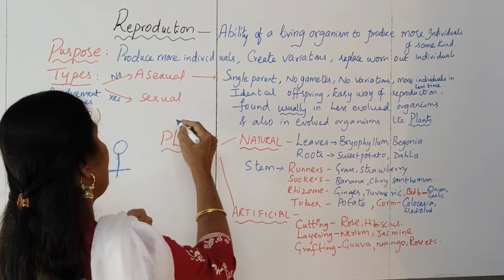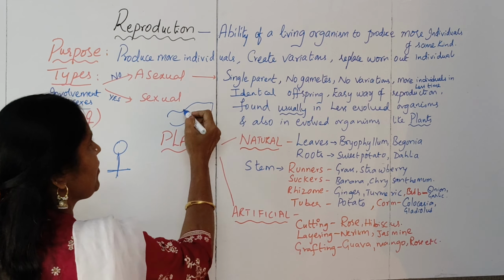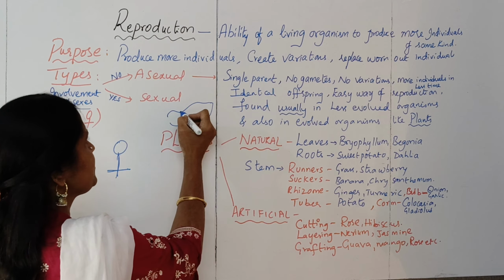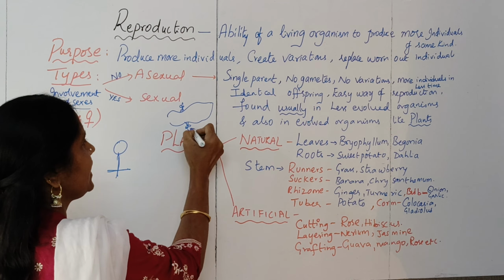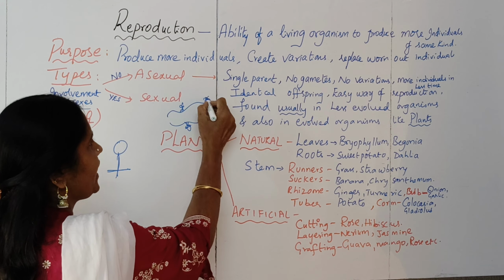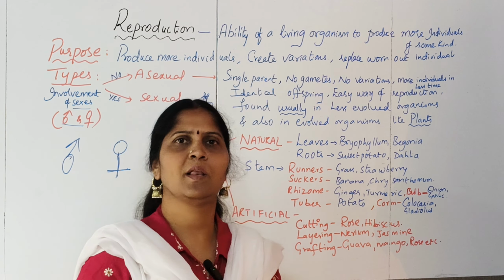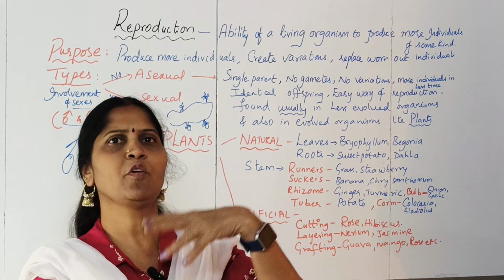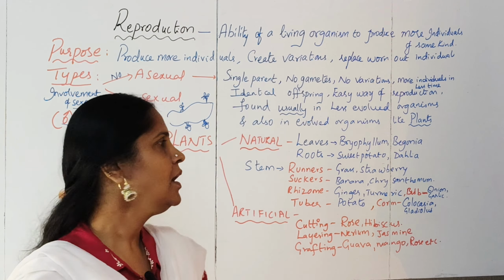Actually, in the case of bryophyllum, the leaf will be something like this, and these margins are called the epiphyllous regions, the epiphyllous bud regions. From here, small plants will come up when the leaf falls onto the ground. Like this, you can see small plants coming near the margins, which are the epiphyllous bud regions of the bryophyllum. So like this, with the help of a leaf, you are getting multiple plants. This is the example of natural propagation through the leaves.